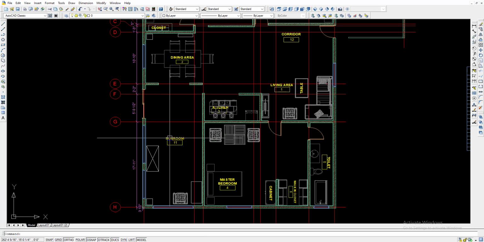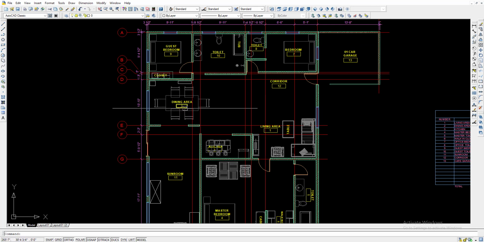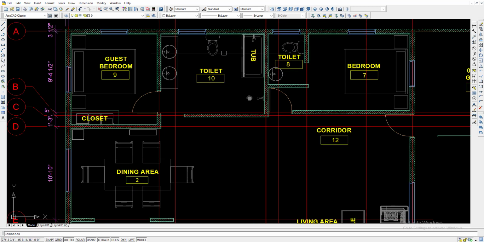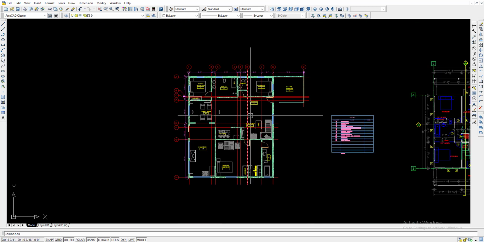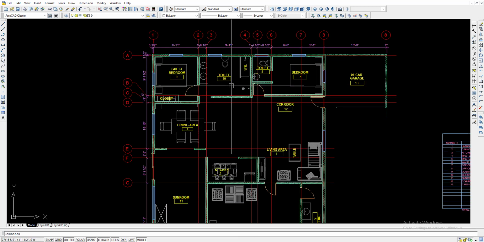This is the sunroom, and this is the dining room, and this is a guest room, and this is a toilet with tub. So this is the floor plan I showed you. I want you to understand how many tools you need to use to make a floor plan.